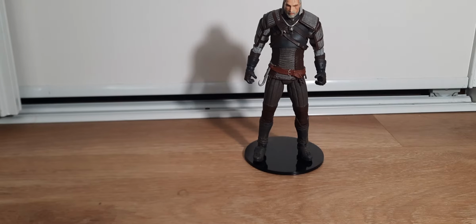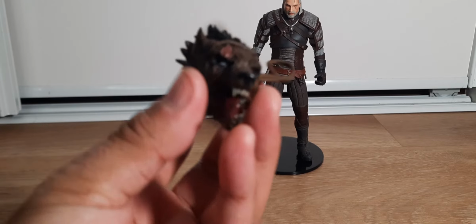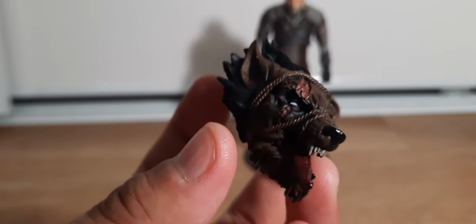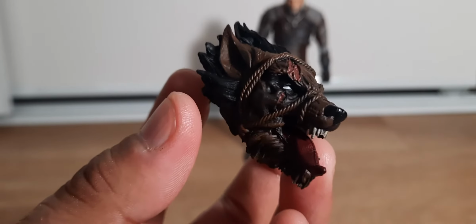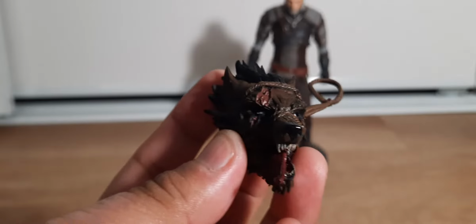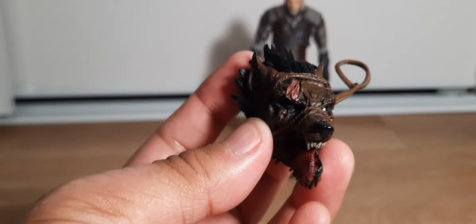But these other accessories are, again, I'm sorry, I don't know the names for any of these. This giant beast head, it looks like a wolf. This one's also got a lot of detail on it. You can see it's kind of menacing looking. Let me see if I can get the lighting in there.